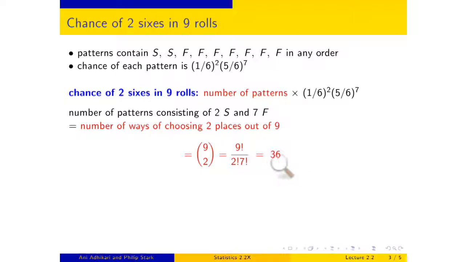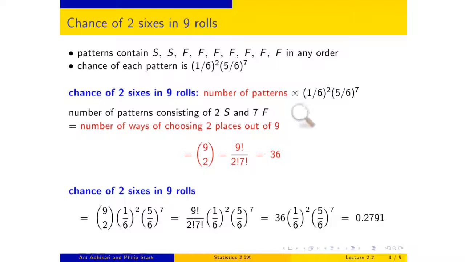What's the meaning of the 36? The 36 means that you have 36 distinct ways of writing 2 S's and 7 F's in a row. And we are devoutly grateful to this formula for sparing us the labor of writing out all of those 36 ways. In terms of the probability that we were trying to find, we now have it. It's this common chance of each of the patterns times the number of patterns. 36 times the common chance of each pattern. That's about 28%. I've written it out longhand here because that's how the formula looks when you look in textbooks and so on. Number of trials, choose number of successes.